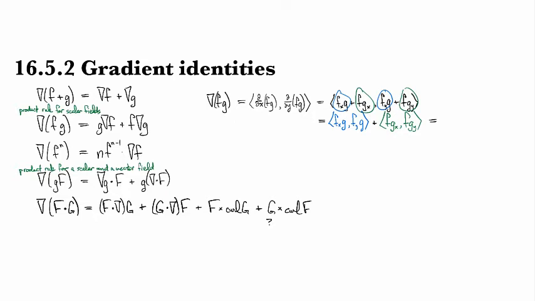And then all I have to do is I can pull the g out of the first one and what's left is f_x, f_y, more commonly known as the gradient of f. And I can pull the f out of the other one and what's left behind is g_x, g_y, more commonly known as the gradient of g.